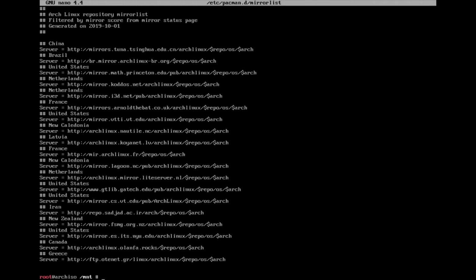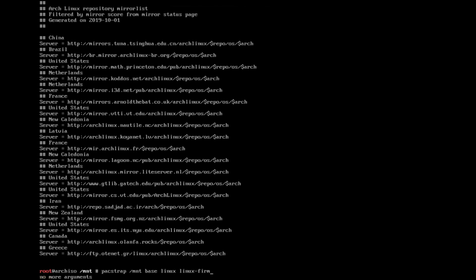All right, so now that we've set up our mirrors, we want to run pacstrap to install the system. So pacstrap, and then /mnt, which is our mount point. Now we need to decide which packages we want. So we want base, linux, and linux-firmware, which are required packages.